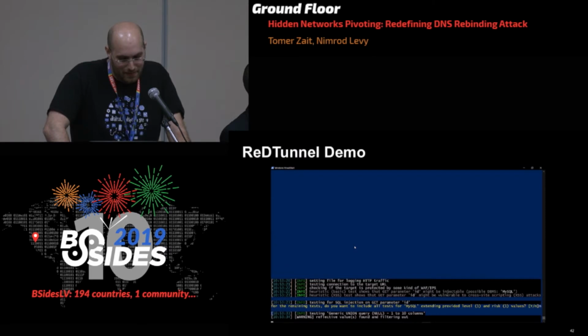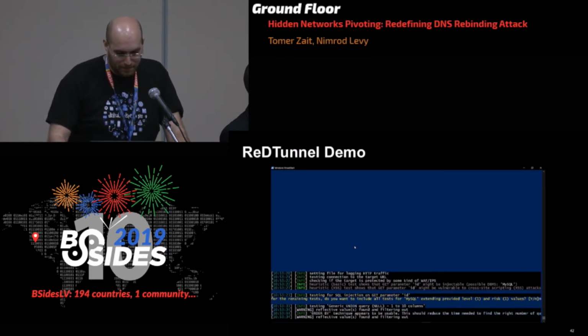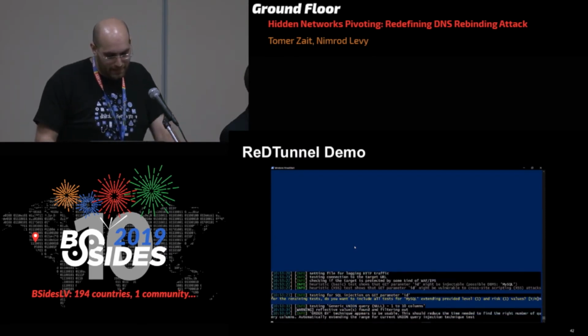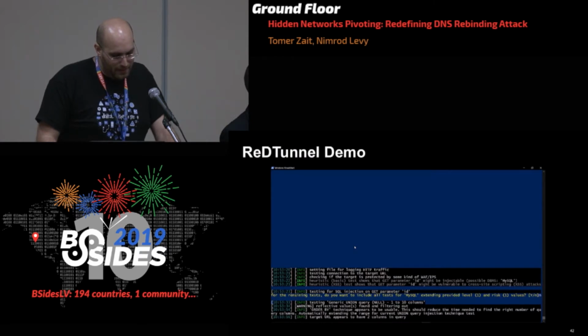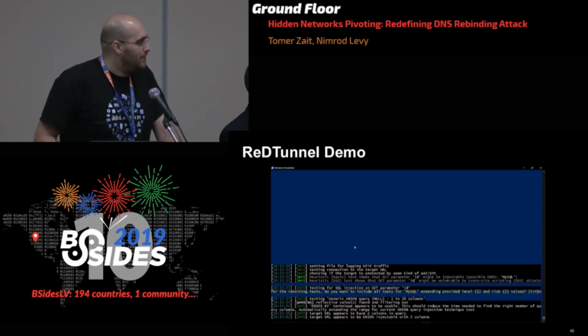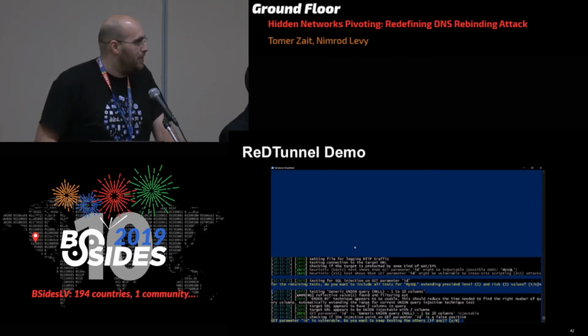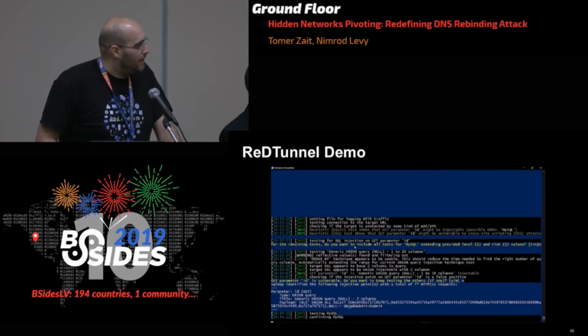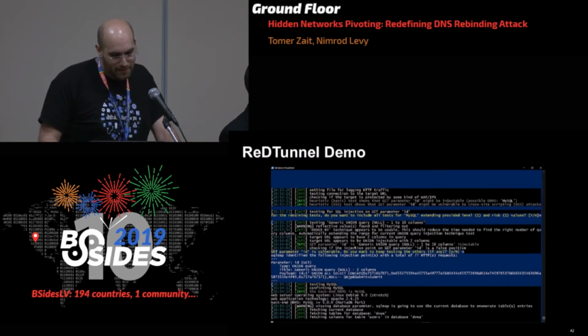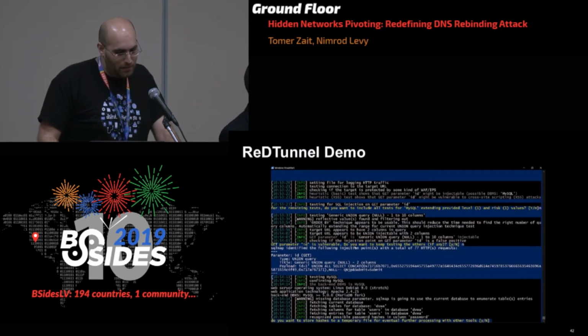And you should see right now that it started the attack, the SQL injection attack, and it knows that the ID parameter is vulnerable, and now it found the right amount of columns.